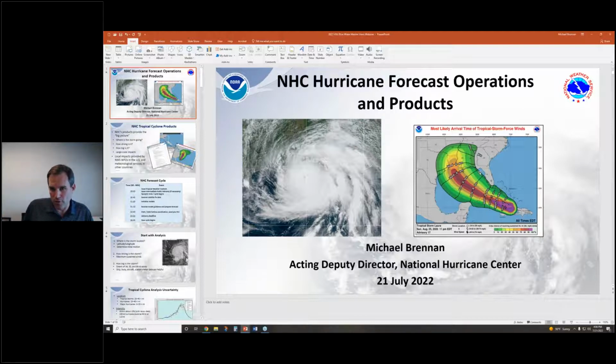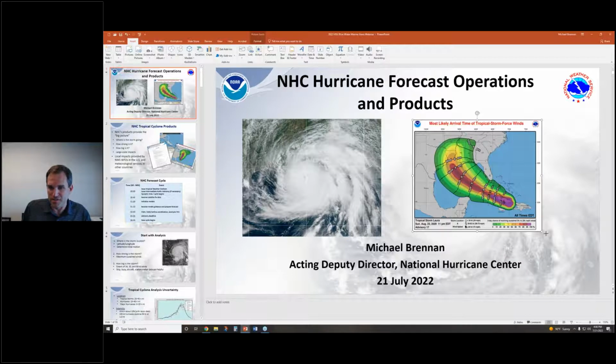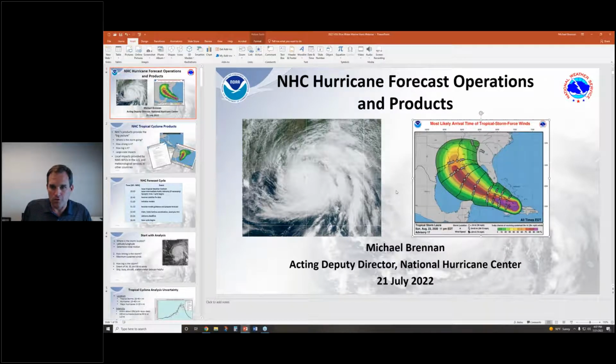I think we're looking forward to more ensembles that run at higher resolution and more members that will help improve track and intensity and size forecasting going forward. We're also hopeful that we'll be able to run more sophisticated, higher resolution wind speed probabilities on the new supercomputer and improve the storm surge modeling capacity as well. So I think that's sort of where we're headed. Most of the models we don't develop ourselves, but we're involved in the evaluation and decision making about implementing them with our partners at the Environmental Modeling Center, part of the Weather Service.